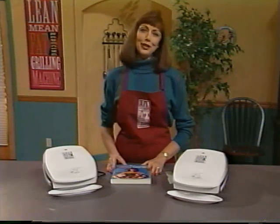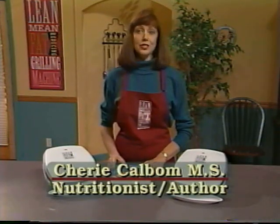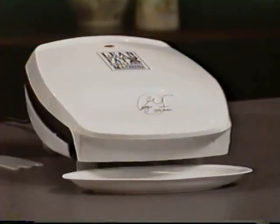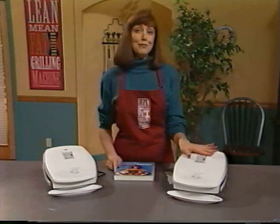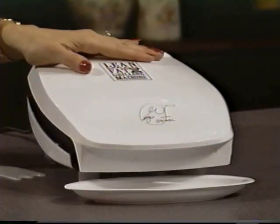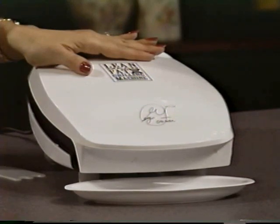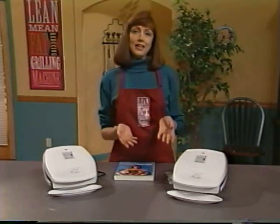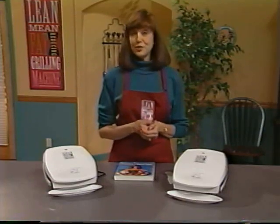Hi, I'm Sherry Calbaum, known as the Healthy Gourmet. I'm a nutritionist by profession and author of a number of cookbooks. I'm here to demonstrate the grilling machine because I just love this product. I've been using it almost every day in my test kitchen, and it is just a great machine that I know you're going to love using. I'm going to be demonstrating it, showing you how to clean it, and I'm going to be doing a lot of delicious recipes in it.